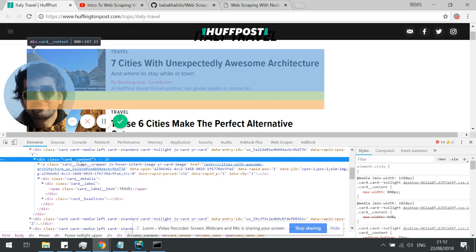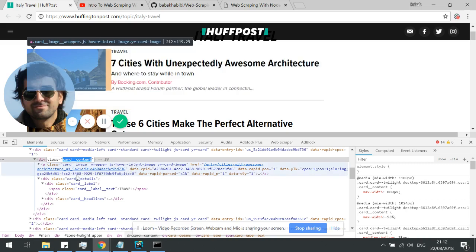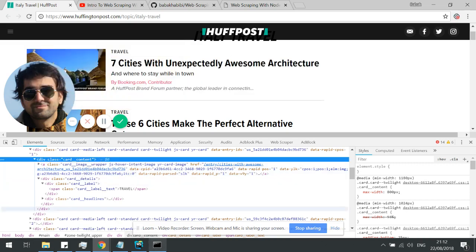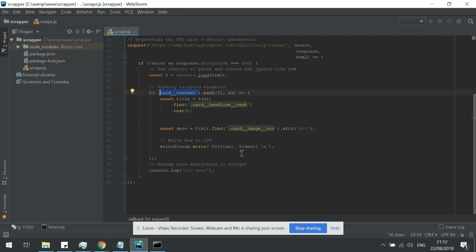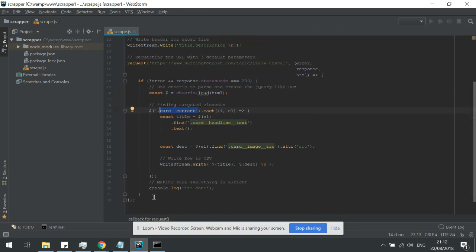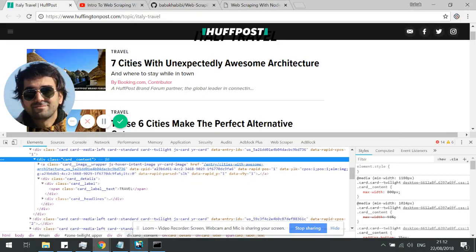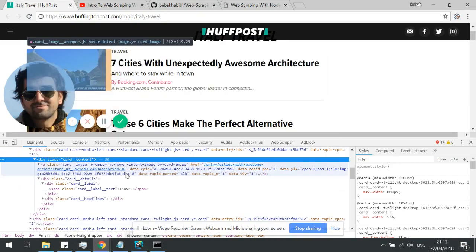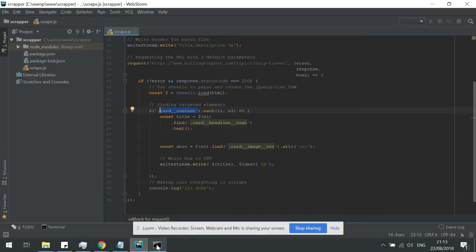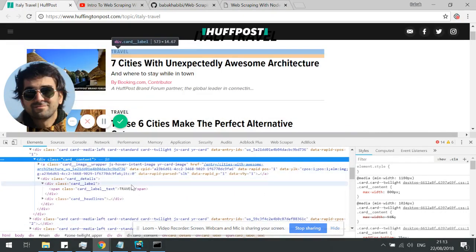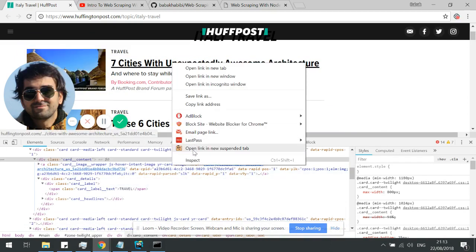Yes, the card content. We already told our function to search for this class and go inside of this div and first search for the card headline text, which is this one.